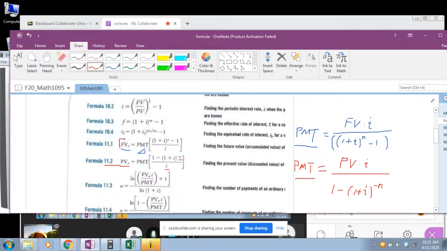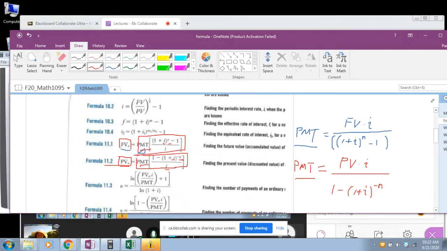So this formula is for FV. When you are given PMT, you are given I, you are given N. How do you see this formula, the left-hand side or right-hand side, all have three items, PMT, I, and N. How do you know you use FV or you use PV? Because right-hand side, they all have PMT, I, N. How do you know to use FV or use PV?